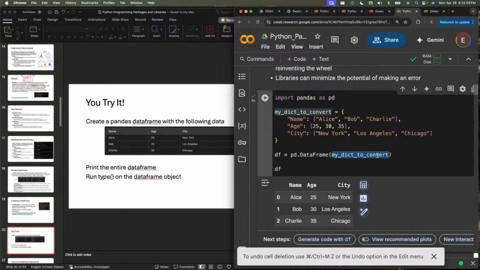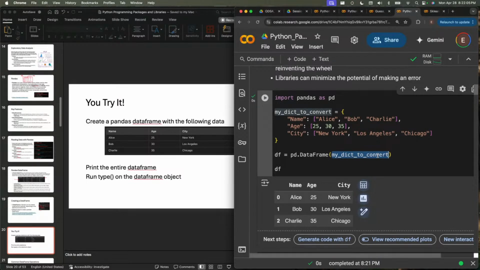But when we're creating our data frame, we're passing it the value that we actually want it to convert. So here to the data frame function, we are passing the argument of the dictionary. We're giving it a dictionary as an argument to the data frame function so that it converts that dictionary to a pandas data frame. And then it's actually returning. We just learned about return values from functions.